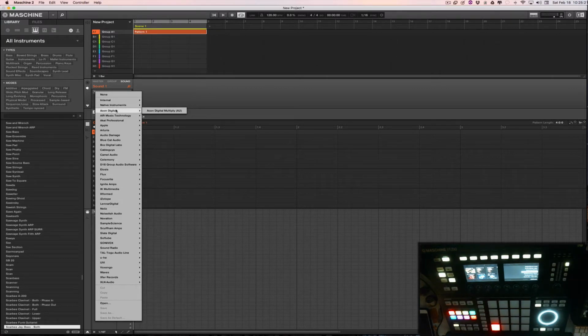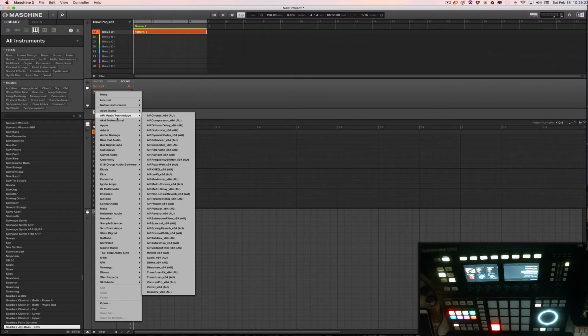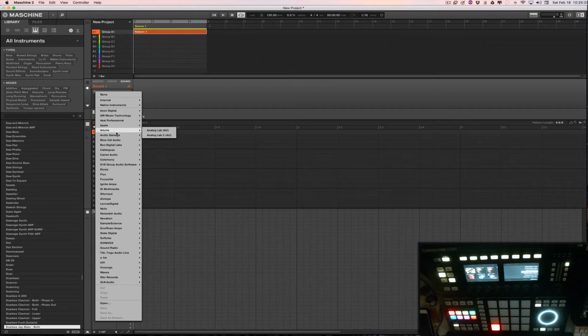And if you go below that, here are all of your third-party VSTs. These are all the ones that I have so far. These are Waves plugins, Sonivox, Softube, Slate Digital, Novation.